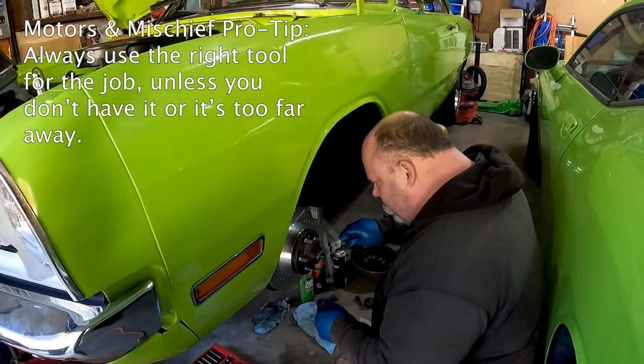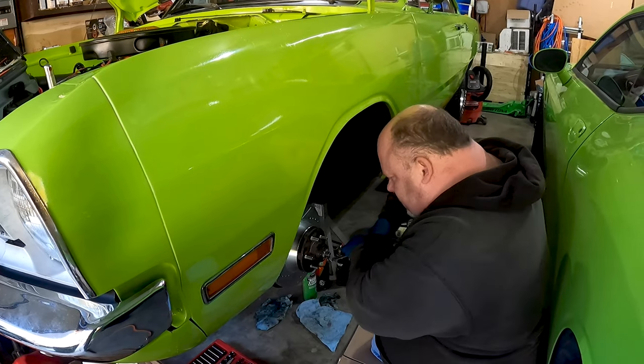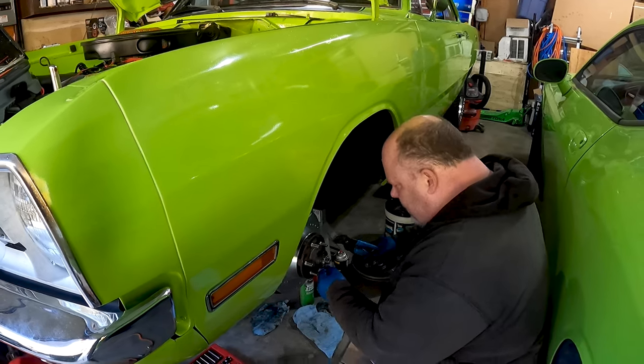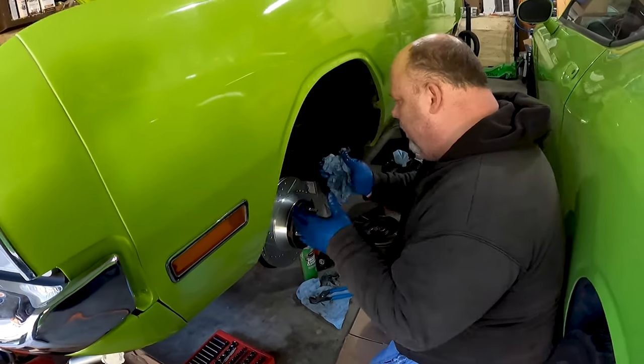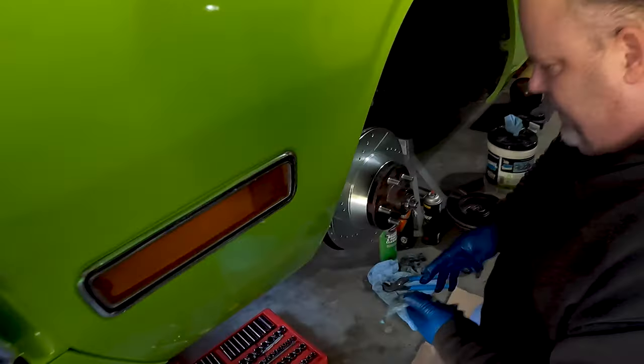So for right now, what I'm going to do, I'll find the right tools and get that put together correctly. Another thing to be real careful of when you're doing all of this is don't touch this surface with greasy hands.